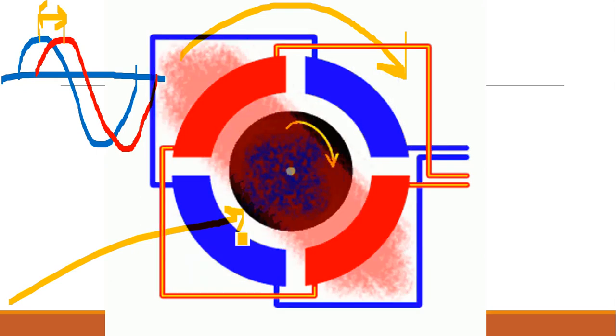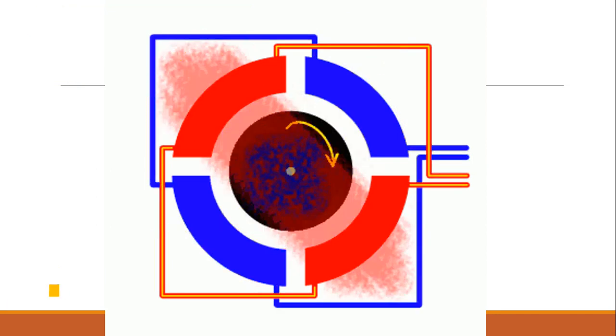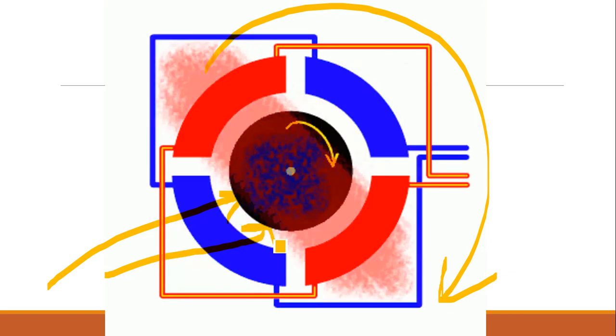Now what happens to the rotor? The rotor is at zero speed or standstill condition. Then what happens? The rotating magnetic field flux cuts the rotor conductors. The rotor conductor is available here. It is cutting the rotating magnetic field, and EMF will be induced in the rotor because of the cutting flux. Clear?